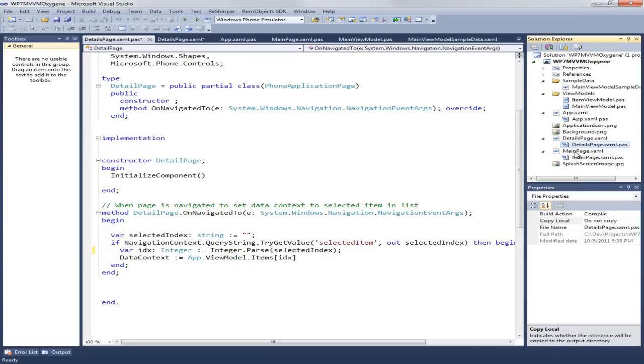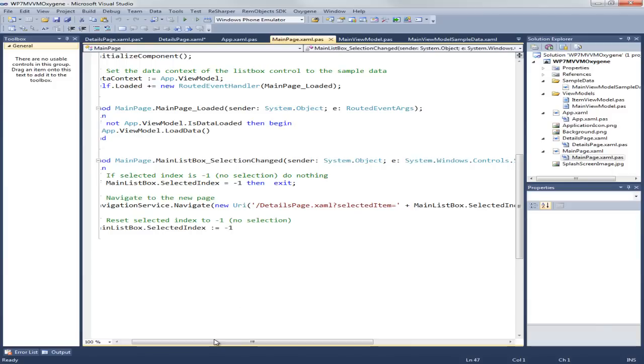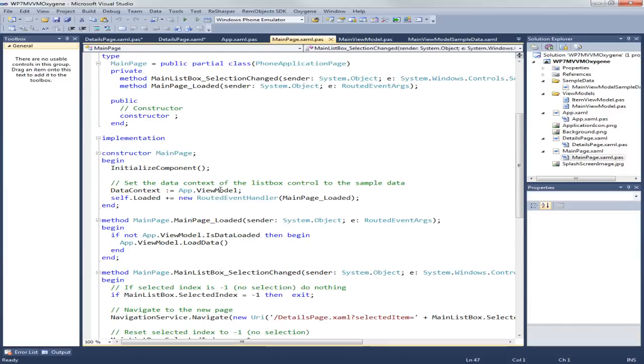Then we have our main page and our detail page, which are the views. They are the user interface. So really the big difference from the non-MVVM way of doing things is that the non-MVVM way would have the collection of the data in here someplace. That's putting your data, your model, in your view, and that's what you're trying to get away from here. So this just pulls the data out of your view and puts it into these view models.